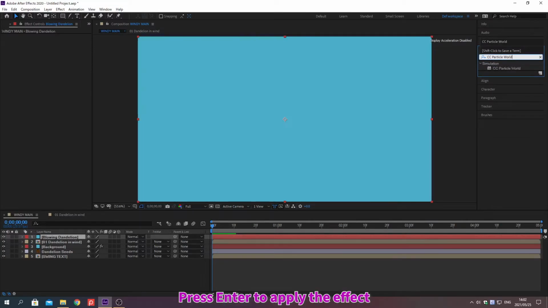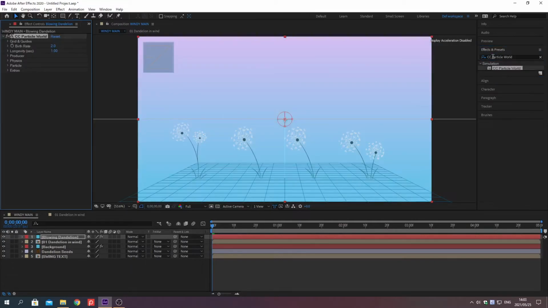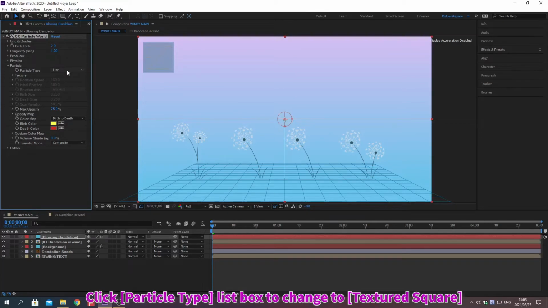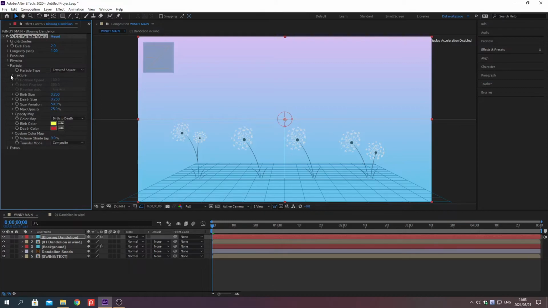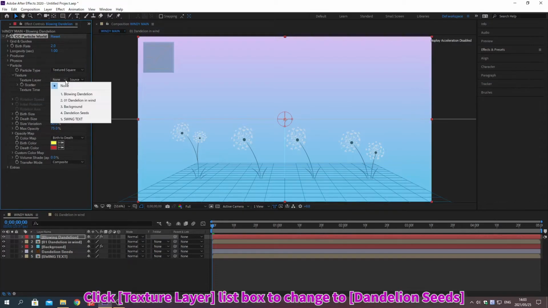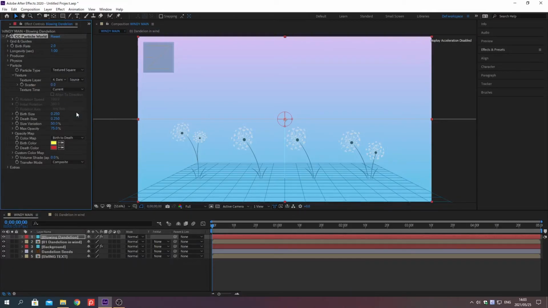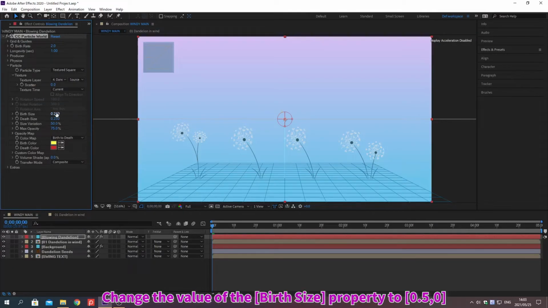Press Enter to apply the effect. Click this list box to change. Change the value of the property.